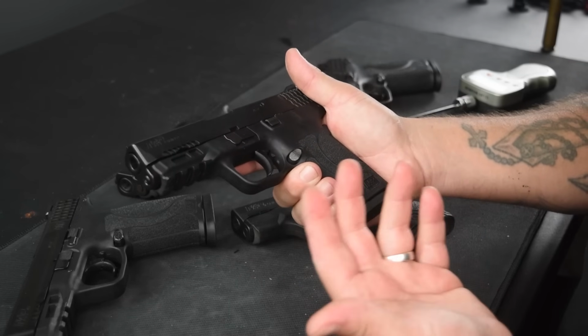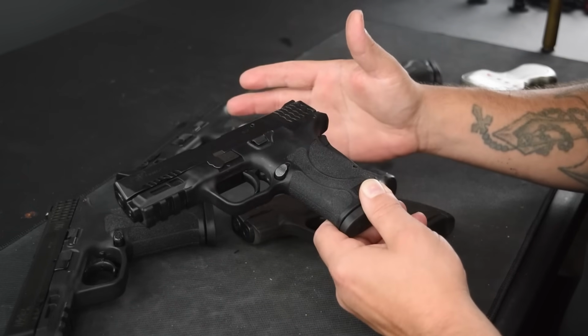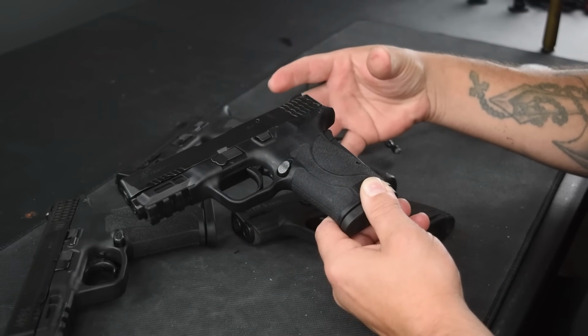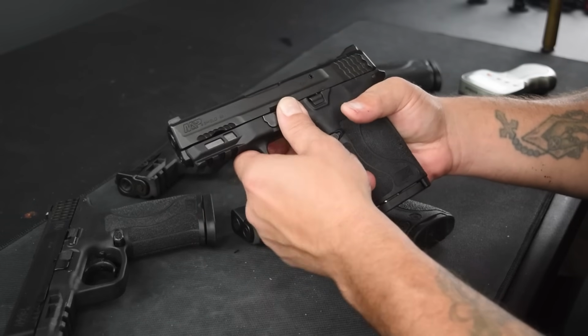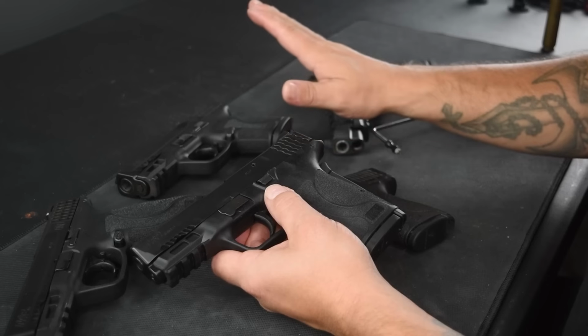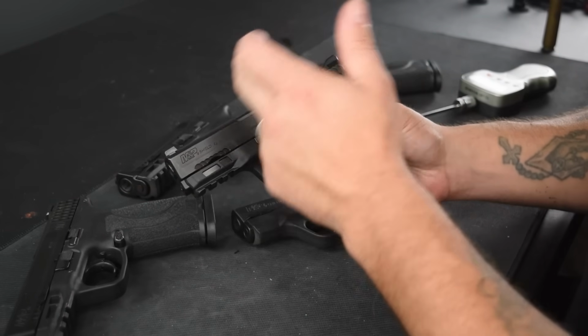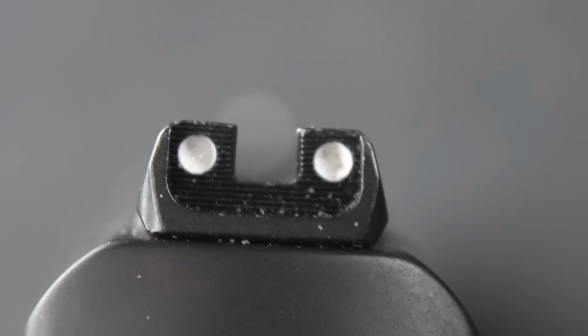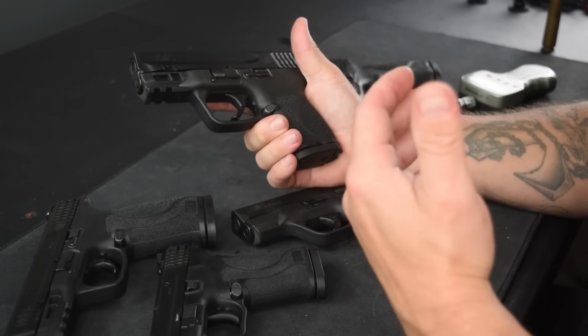And I hate to keep using the word easy, but that's exactly what this gun is. Very easy to use and very confidence inspiring because of that. And again, all these guns are really simple to break down, clean, and maintain, so you don't really have to worry too much about that. And this gun gives you a good set of sights while giving you some of those great benefits that we just talked about. Now let's move up to their subcompact.